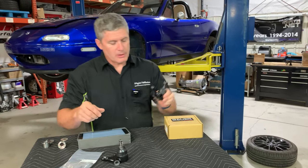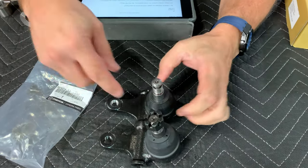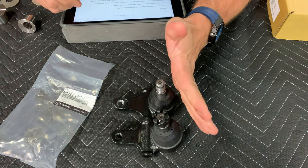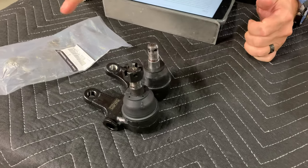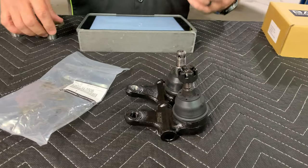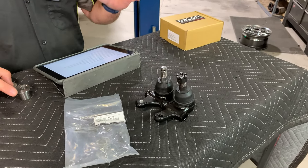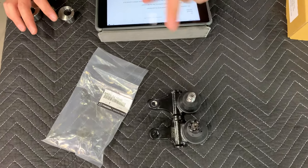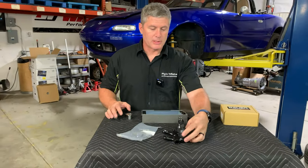We also have the Bauer limited-production extended lower ball joint. If you look carefully, I've got them lined up on this bolt which is part of the control arm, and you can see it's slightly further out - slightly longer. This is a forged part; it's probably stronger than the factory one. It's a good quality ball joint, so you don't have to worry about failures on track. They're actually legal for Spec Miata in the NASA series - we worked with NASA on that. It's legal for some SCCA STR classes as well. They're sold in pairs for actually less than you pay for Mazda parts, so it's a great deal.